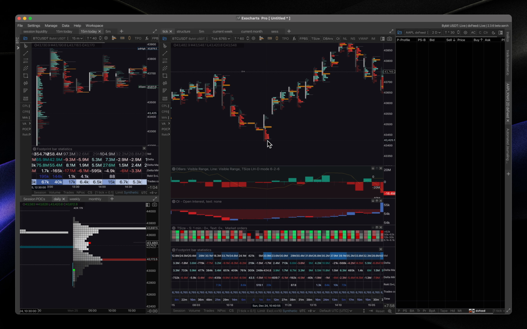That is where you want to be entering. There's a lot more in the weeds in terms of how I'm entering and at what exact moments, but I just want to talk about extended delta in this case.